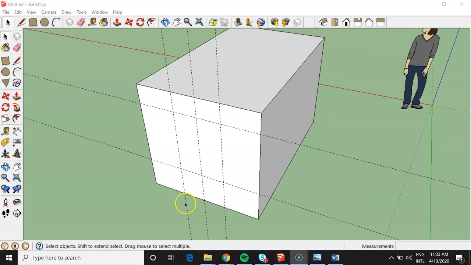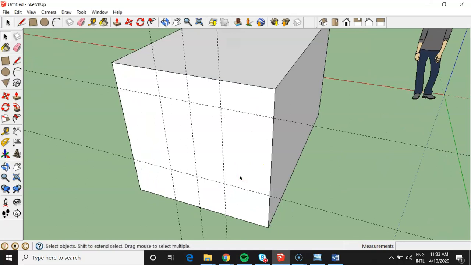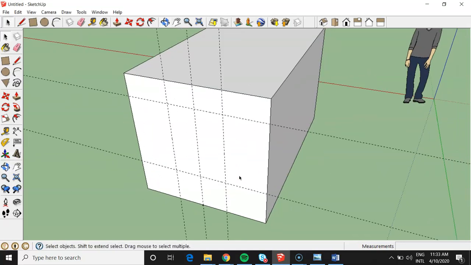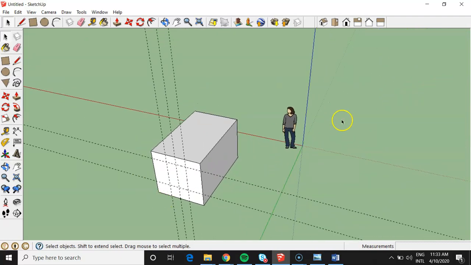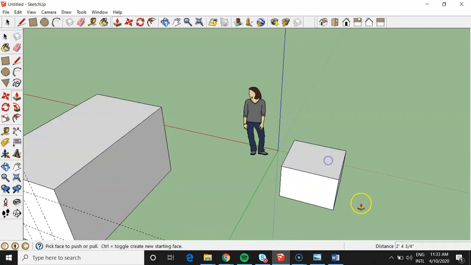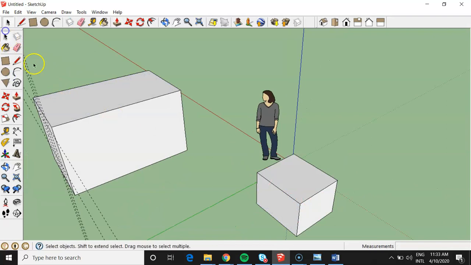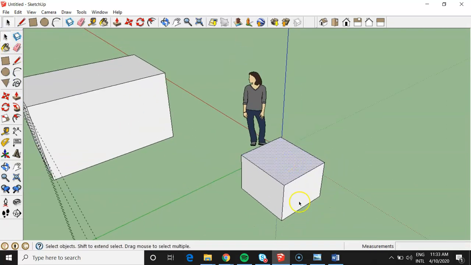Now we have our construction lines in place, and now's a good point to talk about making things groups. I don't want to mess up what I have over there, so I'm going to build a little something here. We discussed how this is made up of multiple different pieces.